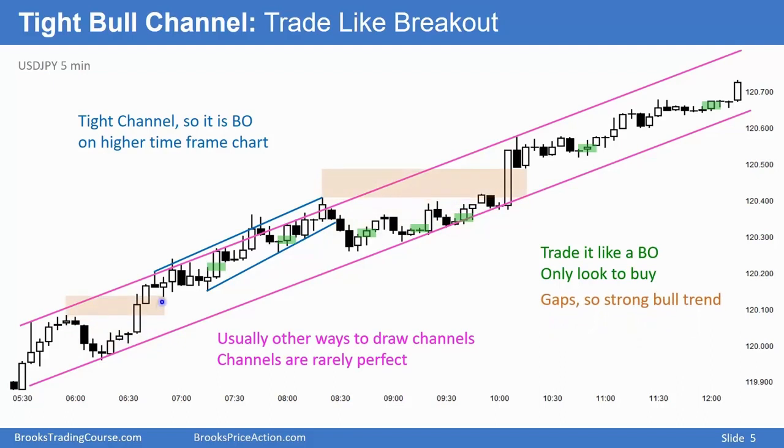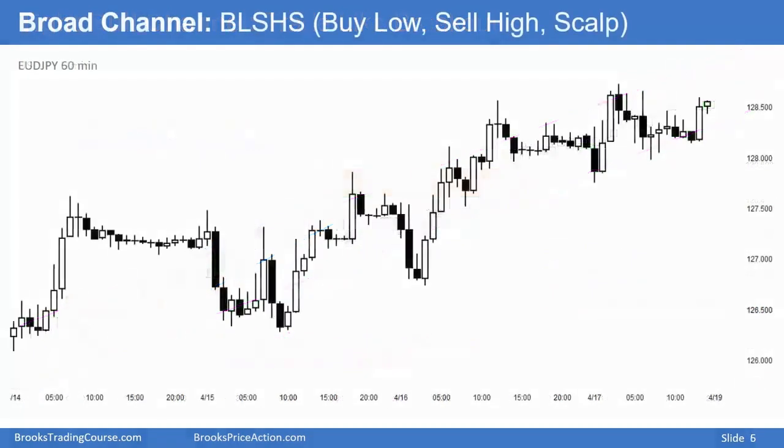Gaps. We have a reversal attempt, but the low of the reversal could not fall above the high of the breakout point. Again here, bull breakout, tried to fail, tried to reverse here, but these bars held above the breakout point, and that is a sign of a very strong bull trend, so you do not want to sell.